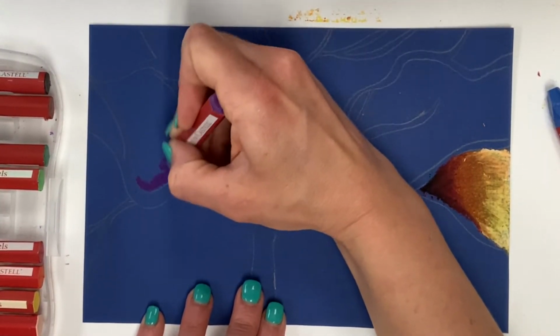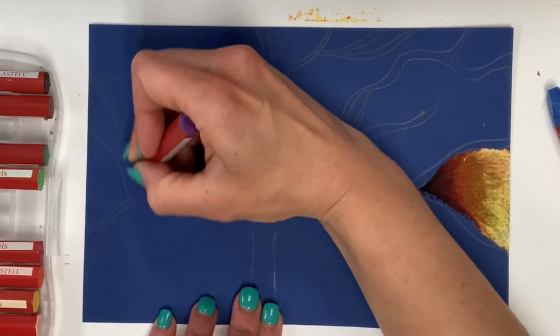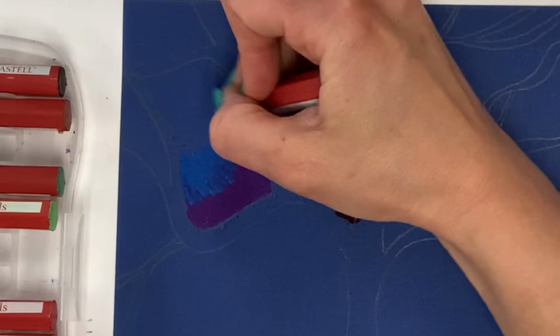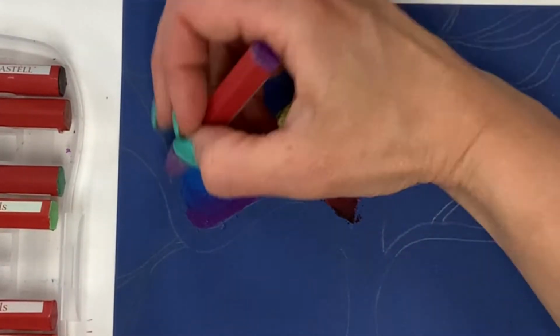So for this progression, I'm going to start with purple as being my darkest, and I have multiple blues to choose from. So I'm going to do a dark blue next and then a light blue. So I have my nice dark purple area, then I'm taking my darker blue and I'm pulling that purple out so it has a nice blend from purple to blue.